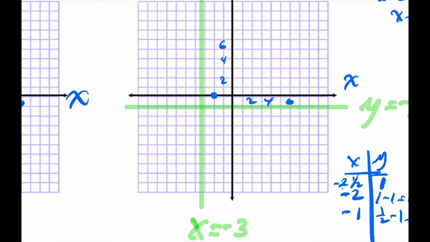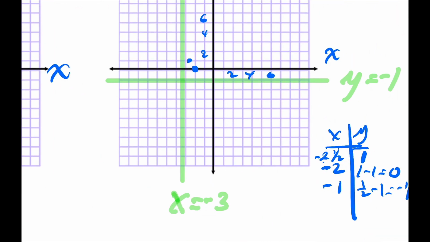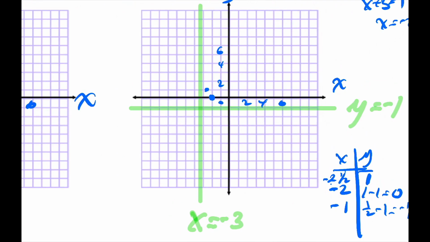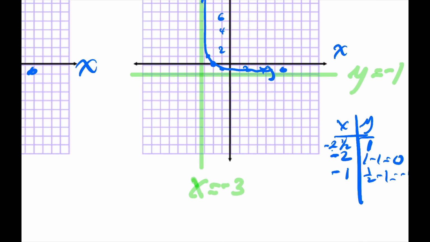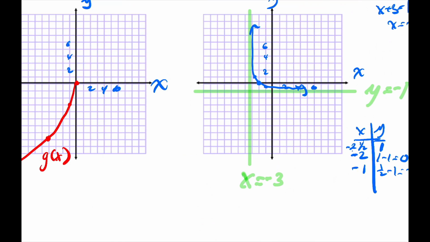Negative 2 and a half and 1, so that'll be right there. And then negative 1 comma negative a half. So here we get negative 1, negative a half. So we get closer to negative 1, the horizontal asymptote, but not there. So that looks kind of correct. So we're just going to connect the dots with a smooth curve, getting closer and closer to our asymptotes, but not touching it. So let's look at the other part of the graph.